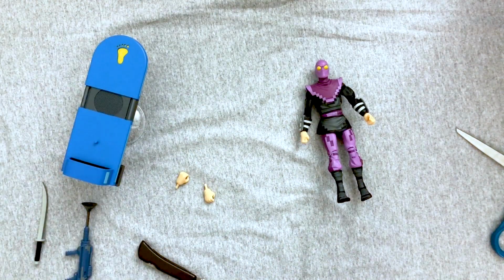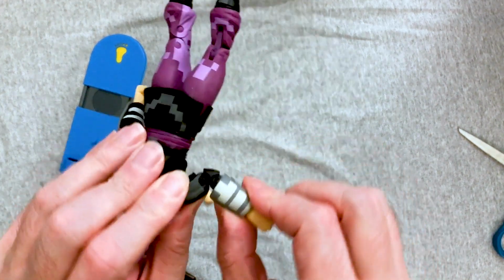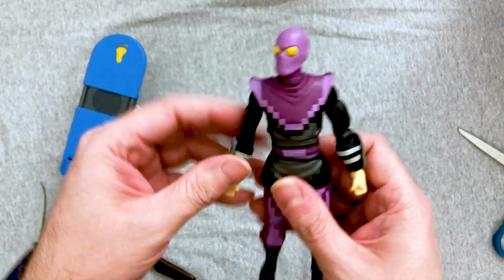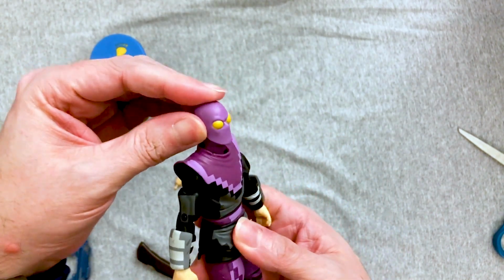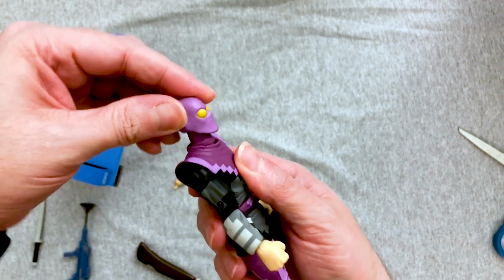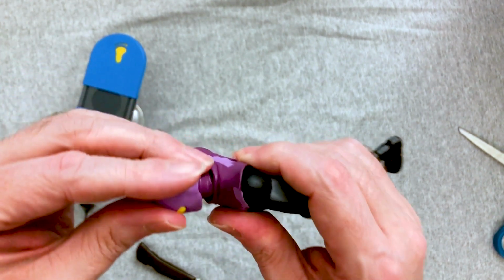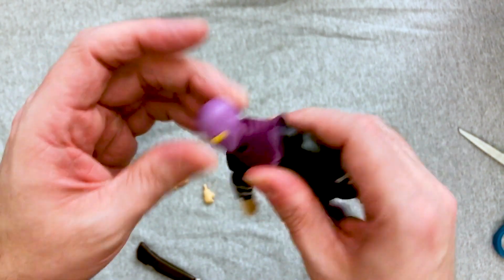All right, gonna get all this crap out of the way. And I guess he might be a little bit different, but not a lot, I don't know. Those elbows are interesting. Okay. So it looks pretty good overall. And of course, you get a little bit of upper head movement here, not a lot. Plenty of twist. You get a little bit of lower neck movement. It's hard to show that, but you do.